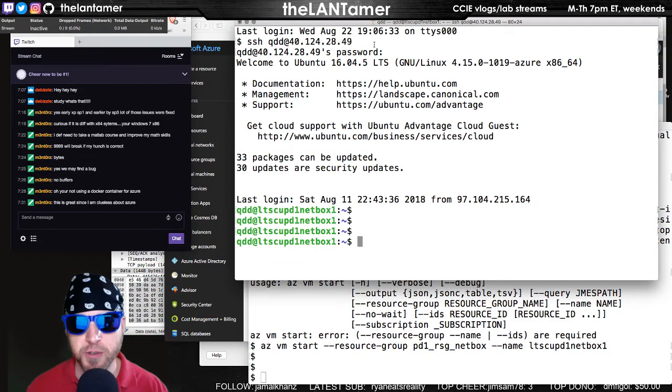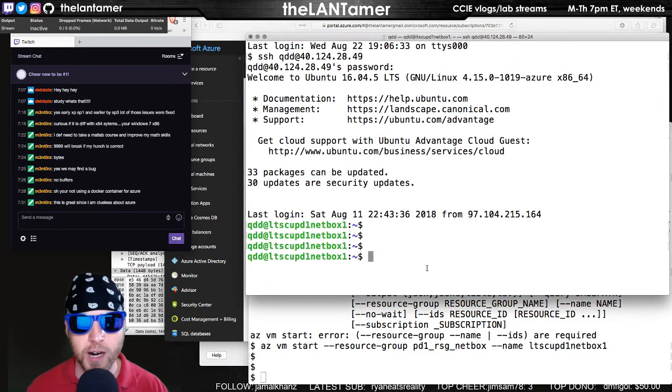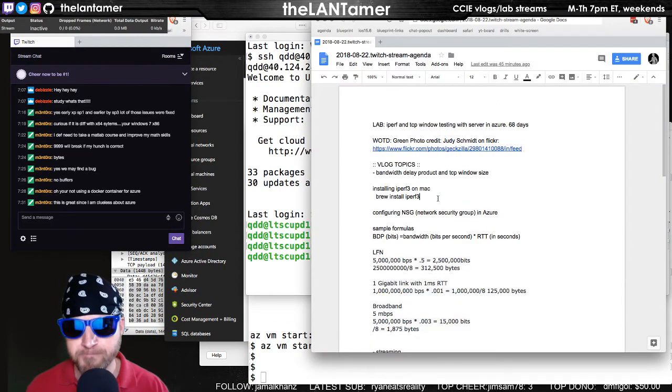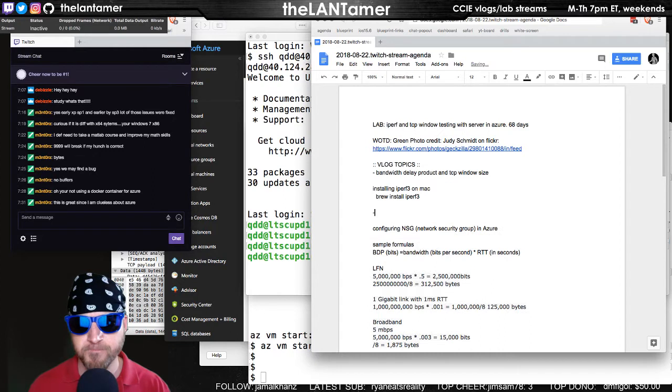So now what we want to do is allow iperf. First of all, we need to install, I'm going to outline these steps in case anyone wants to review this later.